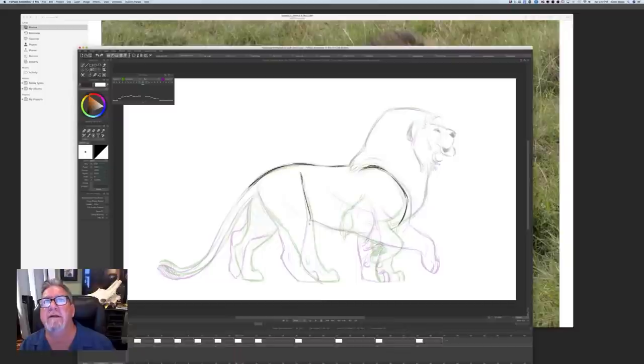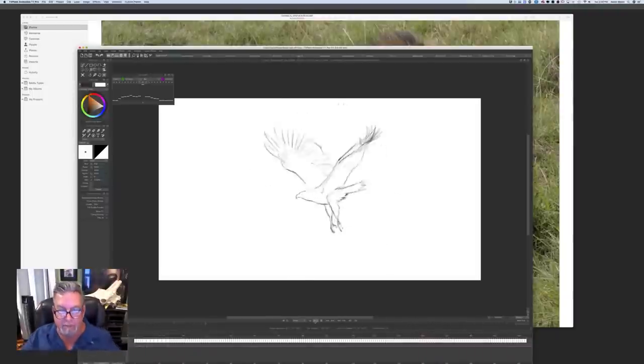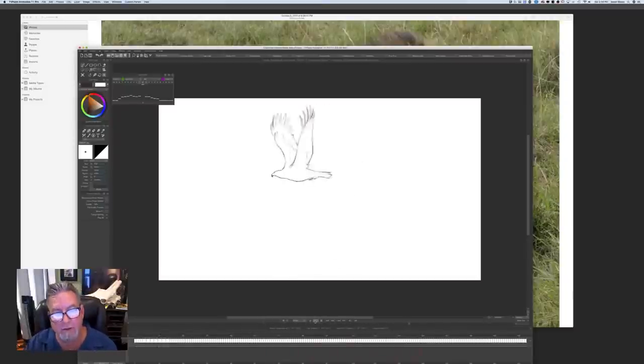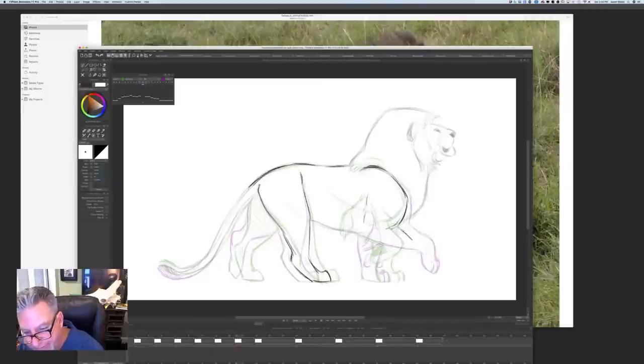Hey Aaron, have you ever animated a flying dragon? If not, what would you use as reference? Since they have six limbs to animate, legs, arms, and wings. I have animated one. I can't remember what it was for. But I would use several different things. Once again, you can think of other animals. Like for instance, look at the eagle takeoff. Look at the legs as he's flapping his wings. See those legs pump? I would probably add that to the animation of a dragon flying, using those arms to really help get those wings going. I would apply my knowledge of an eagle taking off to a dragon.